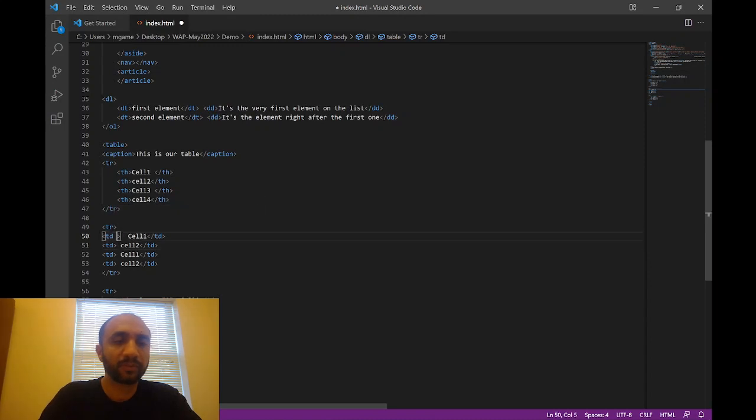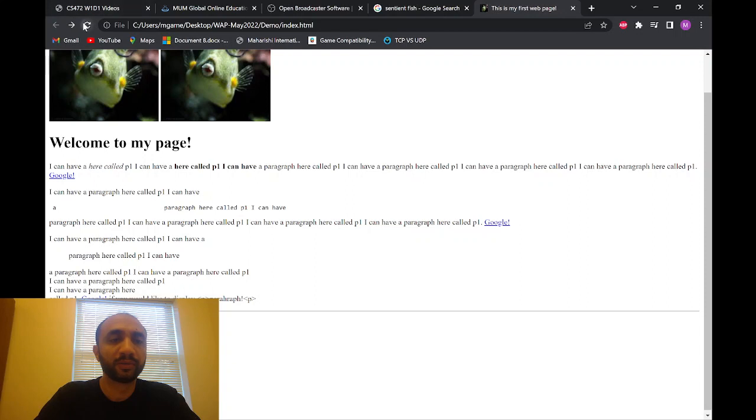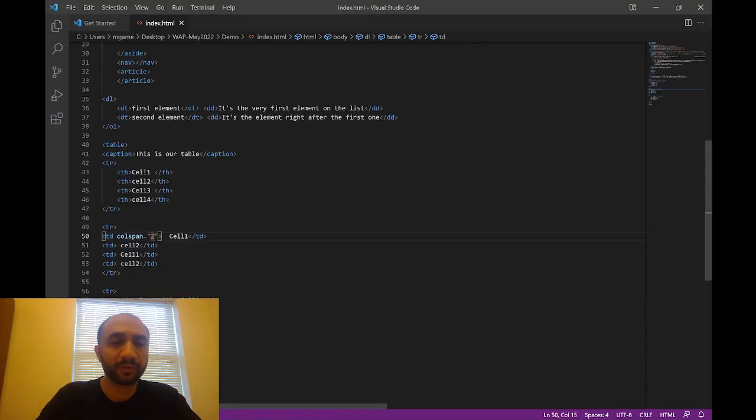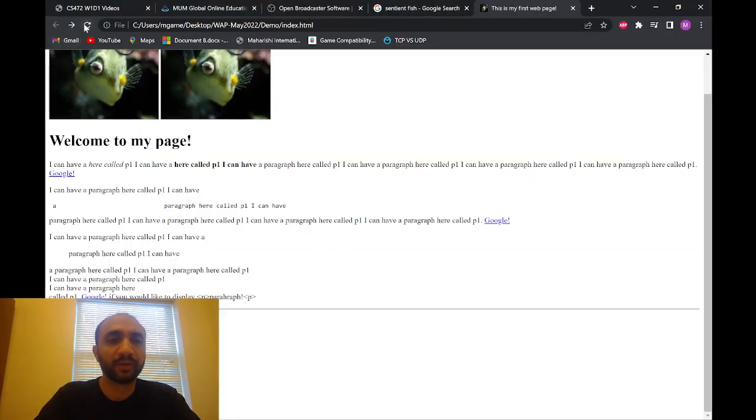There. Row span, let's say 2. So now this first cell here will take up 2 vertical spaces. Big row, row span. And now that cell, see, it comes in here on its own because it's taking up 2 spaces.